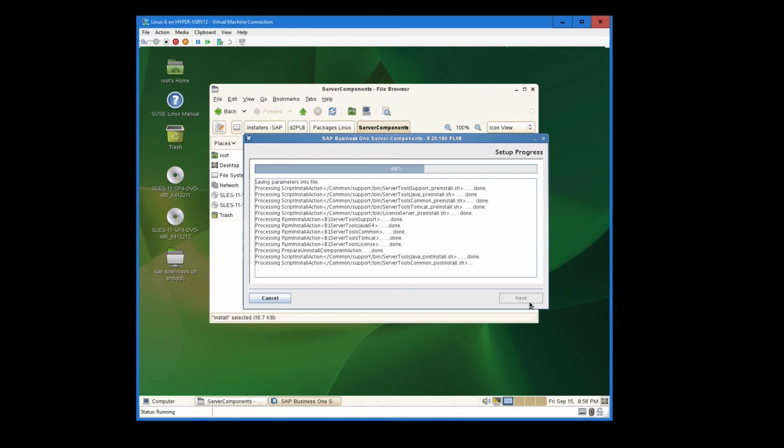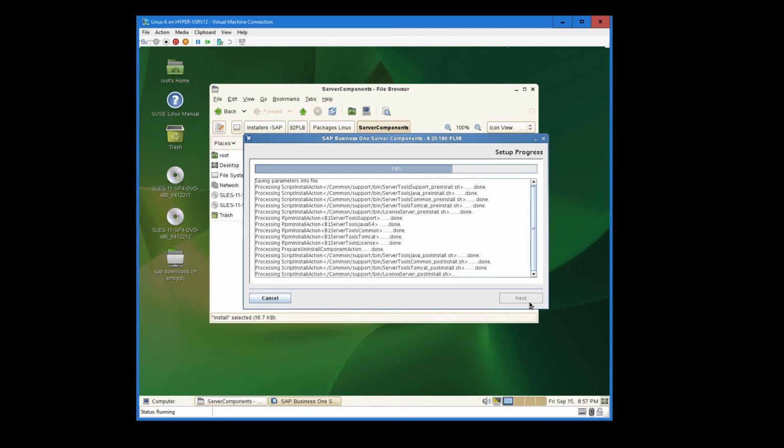Certainly not by SAP. SUSE Linux on Hyper-V is actually a supported combination by both SUSE and by Microsoft, but certainly not by SAP. They much prefer that you deploy on top of VMware. So anyway, the reason this is a smaller window is it just doesn't have some of those configuration options that I've got with VMware, with vSphere, to make it a full 1920 by 1080 size screen. So I've just let it sit at the maximum size there.